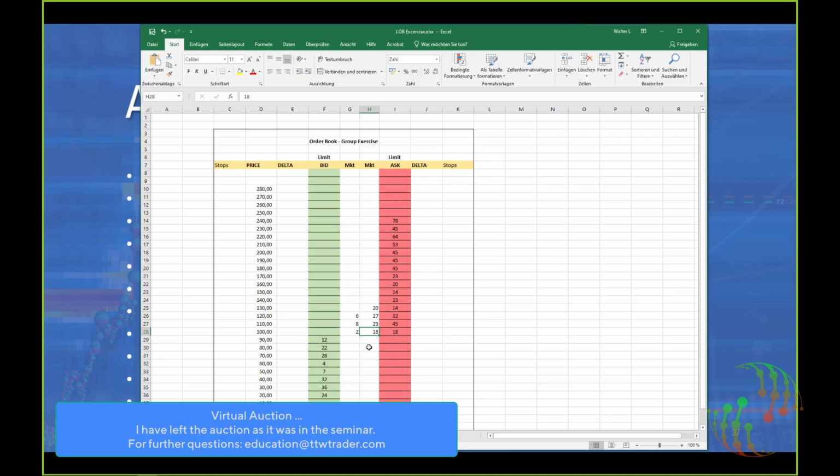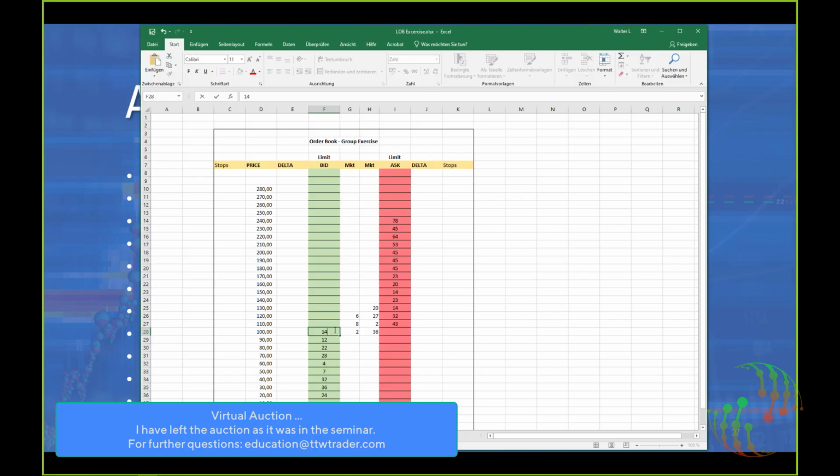I will process your 20s at 100 because this is a good example. So we delete everything here and we have remaining 36. This is the order from George, 18, and we have 20 here. That means we have nothing here. We have 36 here, and we are trading 43 here. So now the price goes up, because Bart lifted the price for one level, and we are now trading 43 at 110, and I'm willing to buy 14 at 100.